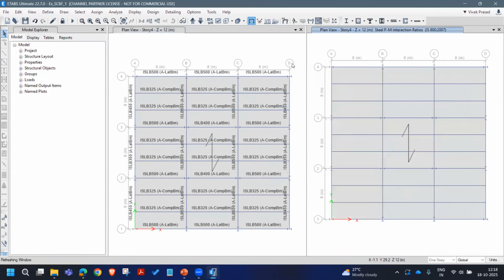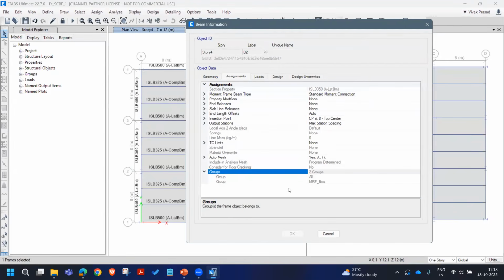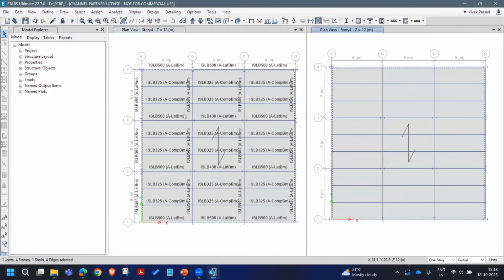Let me try one more time. I'm trying to find number of beams. Okay. Yeah. Let's perform the analysis one more time.